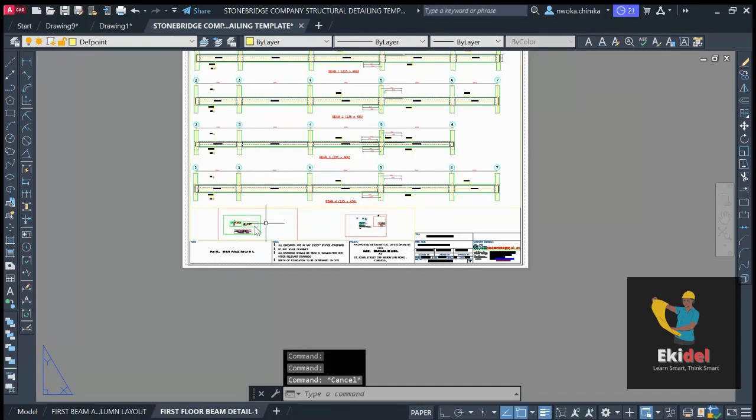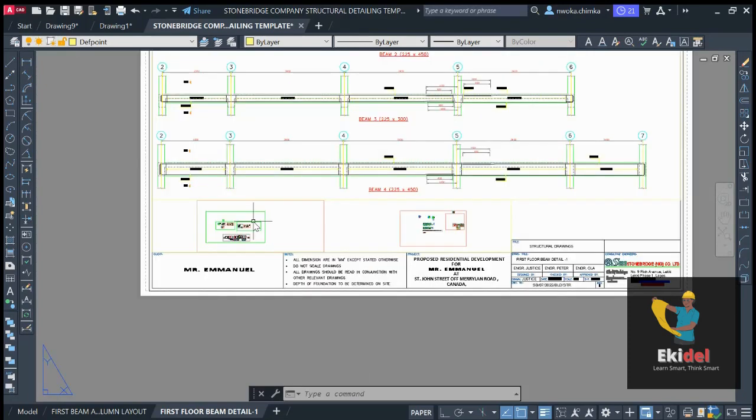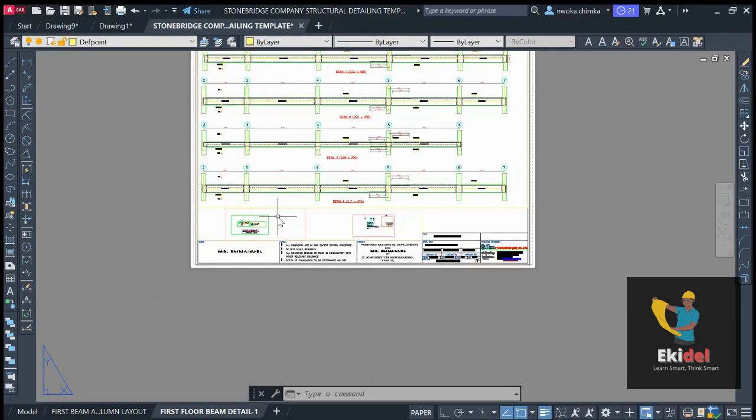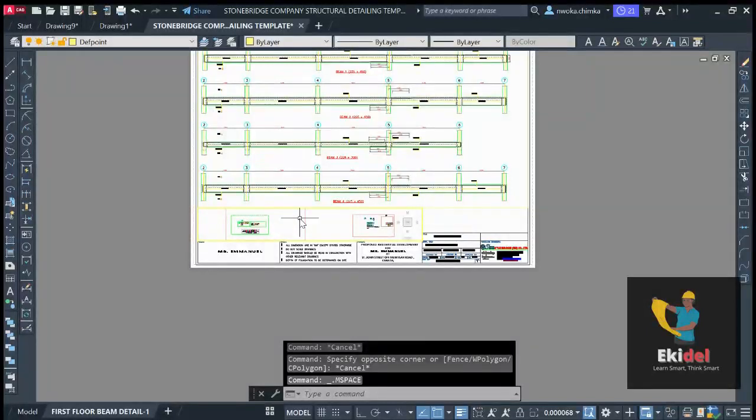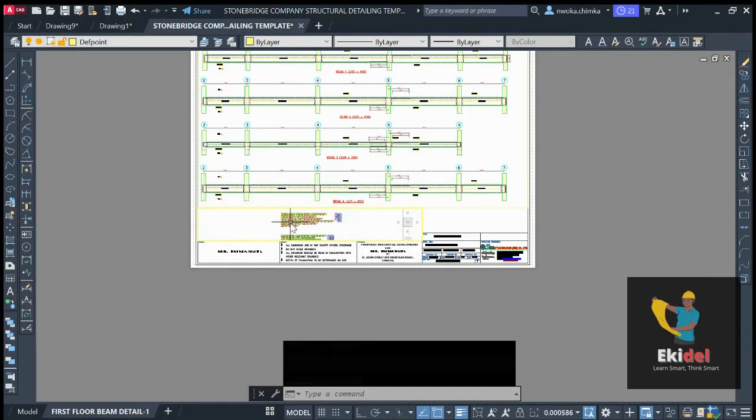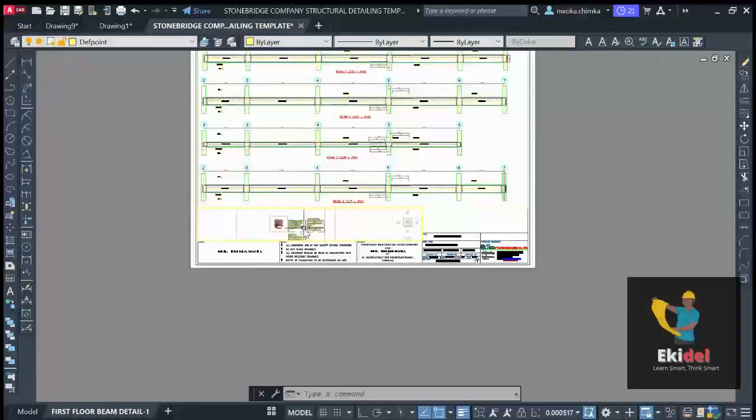So right now, I want to change the scale of this section to make it clearer. So I'll just click on this point on this second viewport, and zoom the place where I have the scale, the sections at this place.